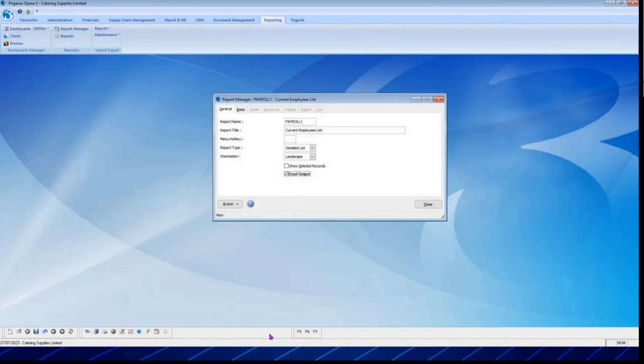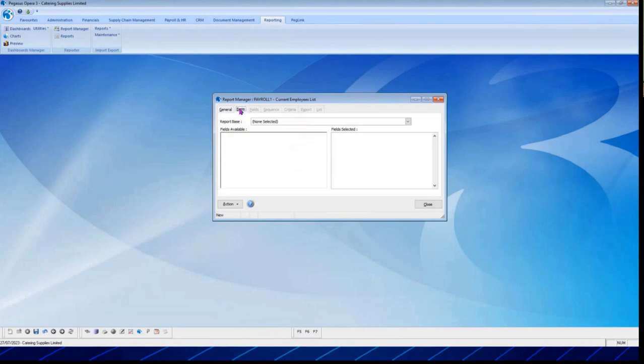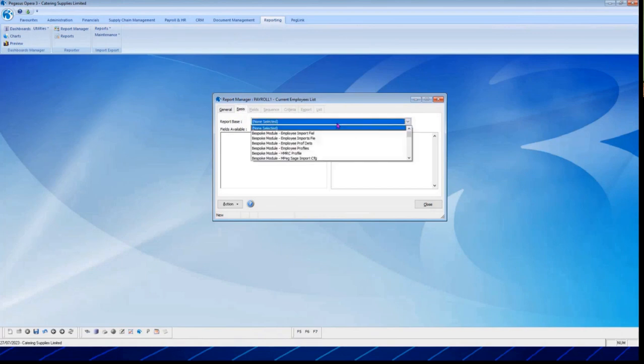I'm going to select that on because it gives us that option to run the report to Excel when we need to. Now, carrying on from our first stage is our next stage, and that goes on to the tab at the top, which is the basis of our report. So firstly, we need to select what base our report is on. Now, I said I wanted to build a report on current employees. I'm going to find my payroll list. I'm just going to press on the P.